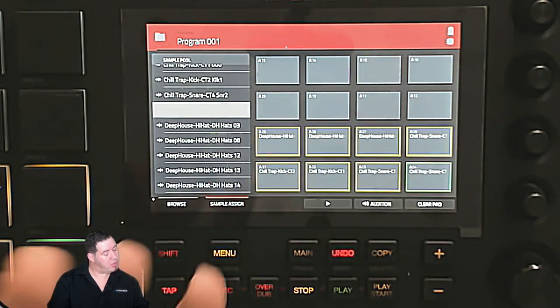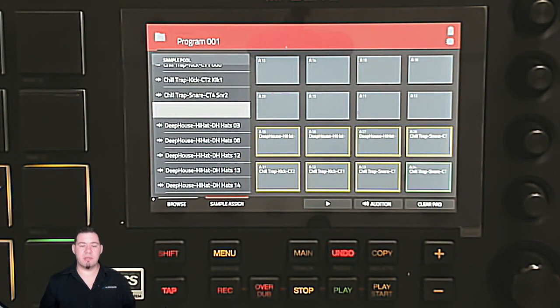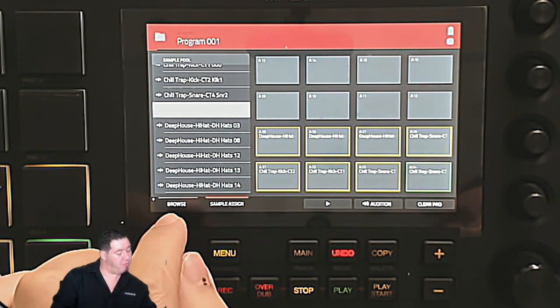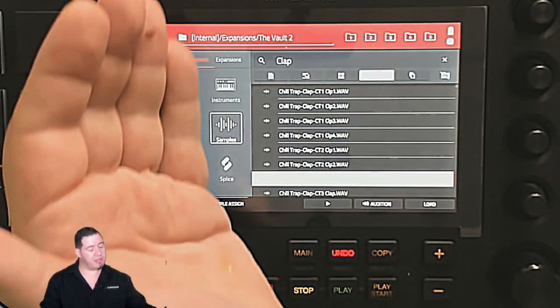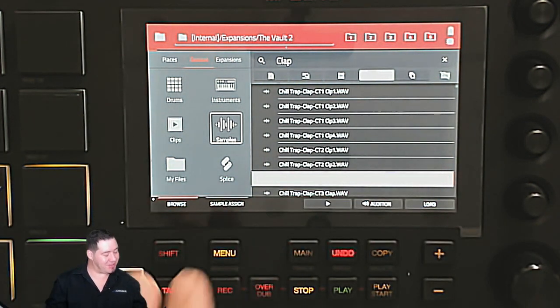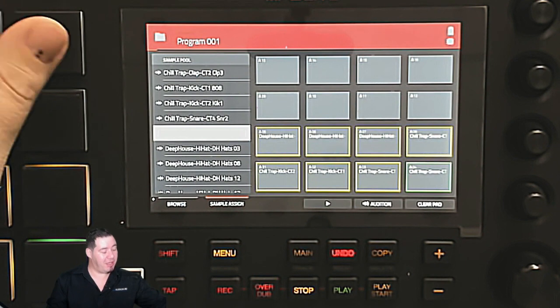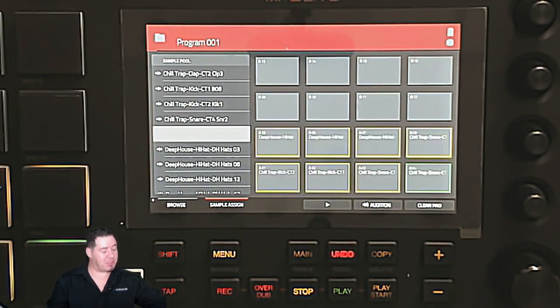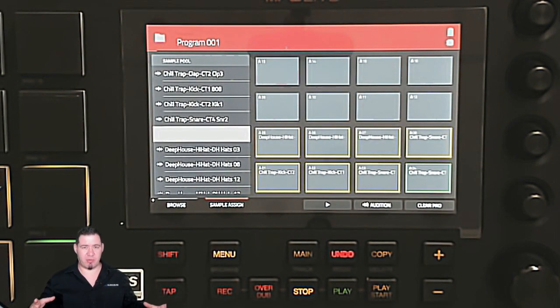Right, and that's our sample pool built. If you want to add more sounds, you can just go to your browse, aggregate more sounds, and remember guys, we've got 8 pads of 8. So 8 pads of 16 that you can choose and select from. So this is, if we're in sampler sound, that's pad A, B, C, D, all the way up to H. So you can really build a full selection of sounds that you want to be able to work with.